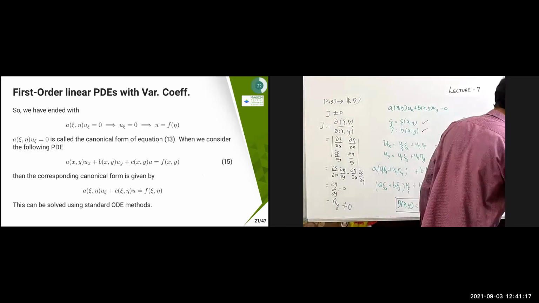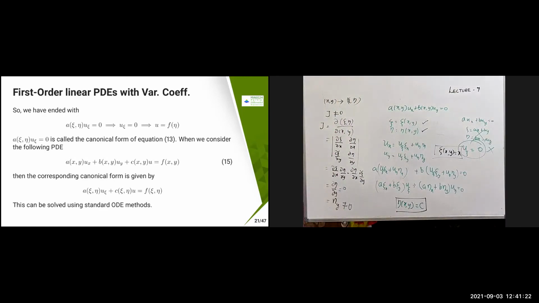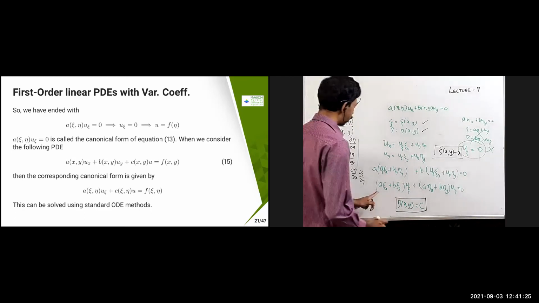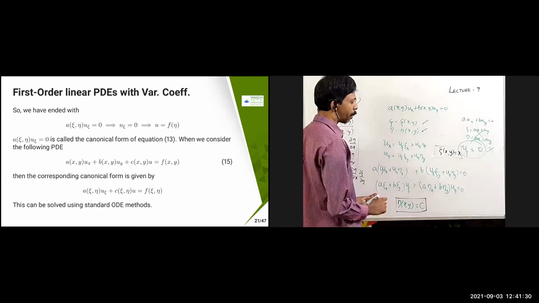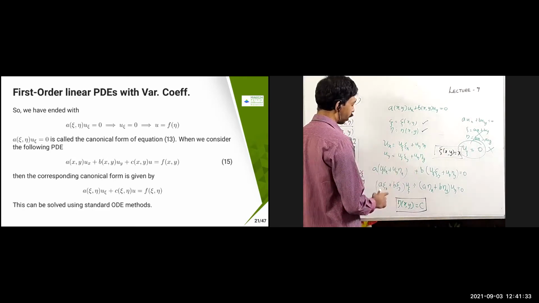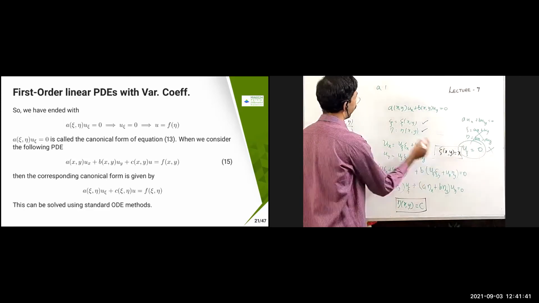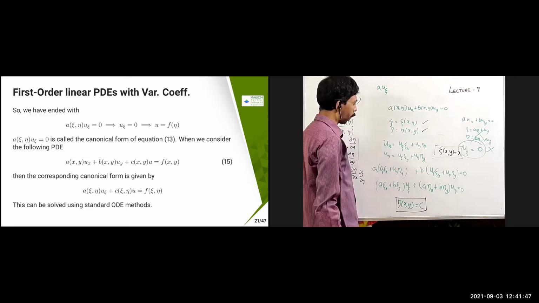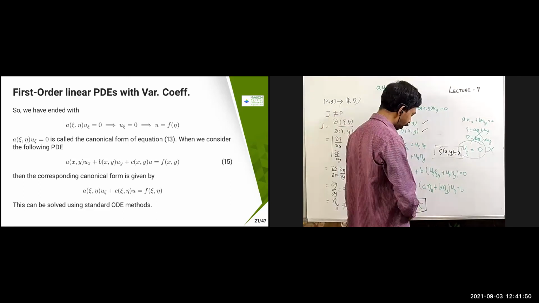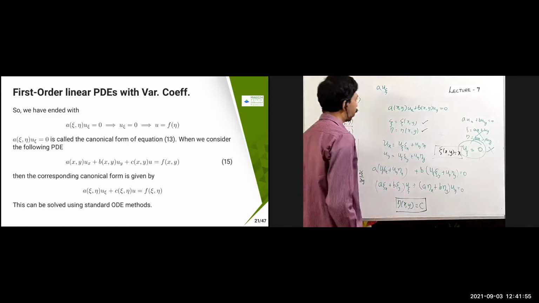How do we select? If you choose in such a way, then what is going to come? a of chi comma x, b of x comma y, chi y is there, right? Chi of x comma y I selected as x. So this becomes a; chi x is 1. B into chi y: there is no y term, so that becomes 0. So this becomes a u chi. Then eta of x comma y I have already selected equal to c, therefore this is completely 0.